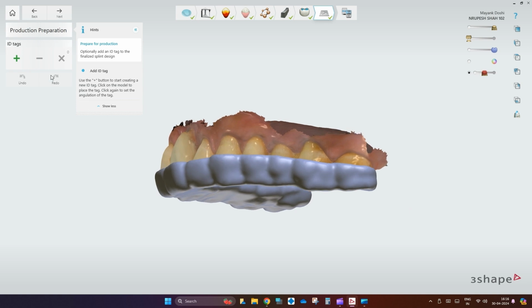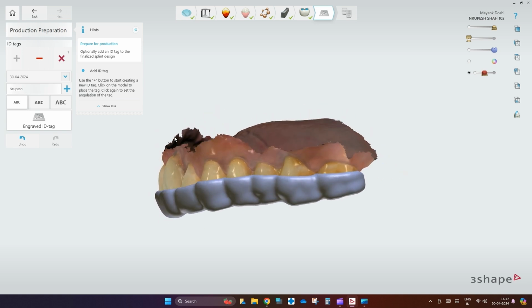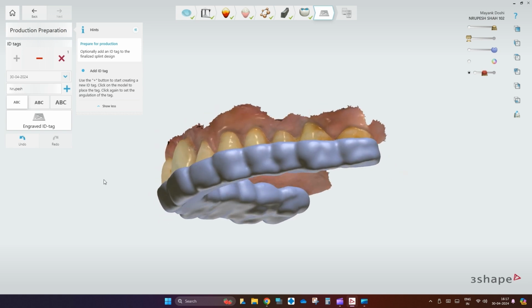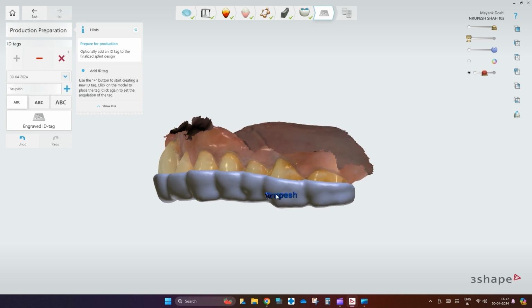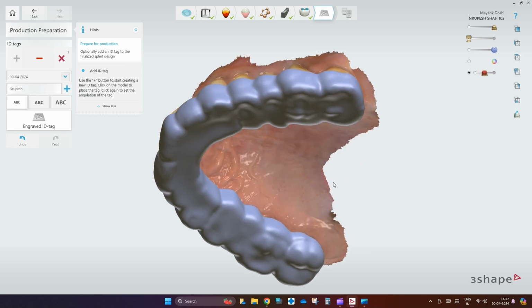this quite easily and quickly and then move to the next step, where you can either decide to put an ID tag. So most of the times it's not necessary to do that, but at some point of time, if you feel that you're giving it to two people in the house and they might be confused whose splint is which, then you can put a small ID tag which you can engrave or emboss as per your wish. I would always suggest you to engrave it because then it doesn't feel like a bump outside the splint and it's very comfortable for the patient.